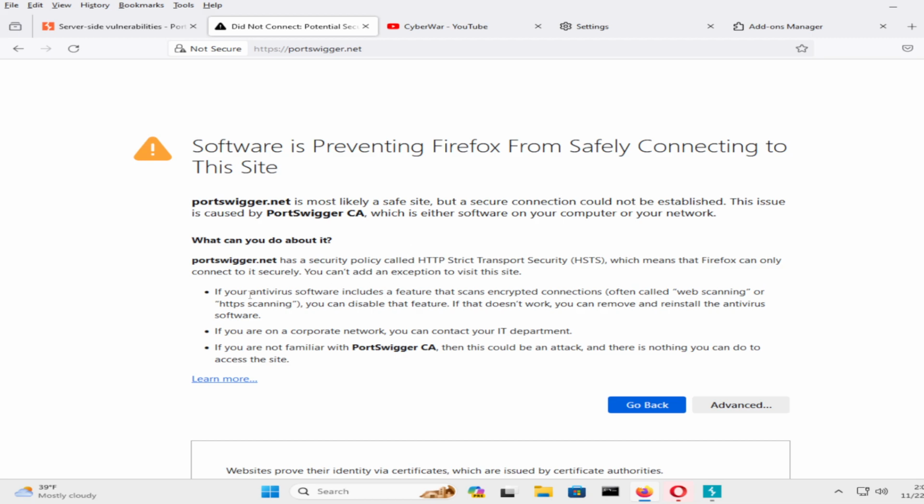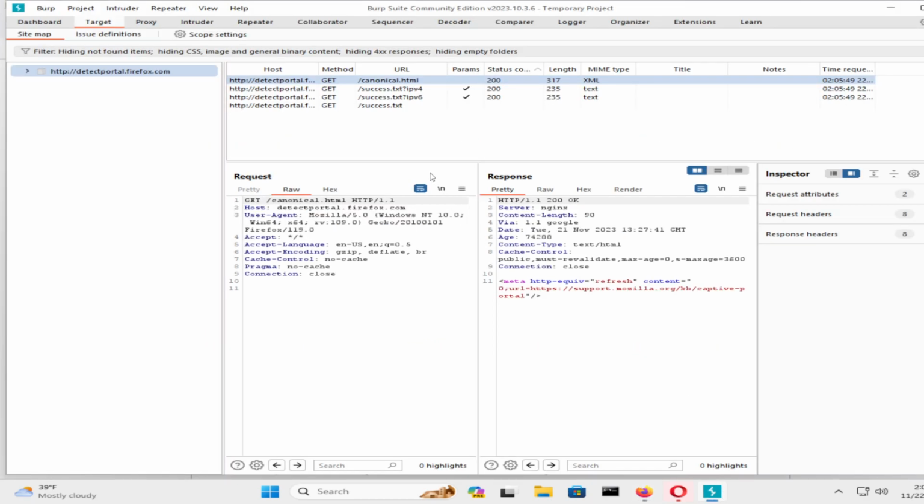So basically we're messing with HTTPS now and making a secure thing into an insecure thing, so we can inspect the traffic.